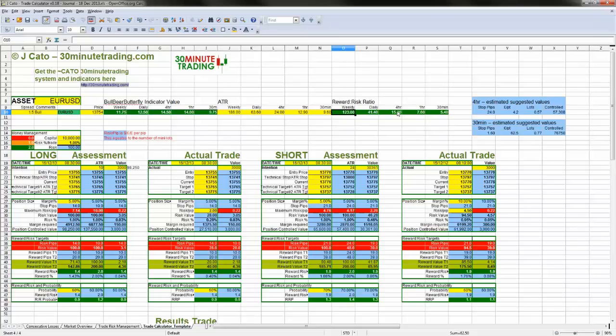If all of these are green, the risk reward ratios are powerfully in your favor, and that means not only is it a good asset to trade, not only is it a good currency to trade, it's good from the point of view of its trend, it's good from the point of view of its risk. So now we have a viable, valid trade. We've got 10,000 units to trade with, we've got a 1% risk, we've got our entry price and our stop price and the current price and our technical target number 1, technical target number 2, and you've got the margin here.